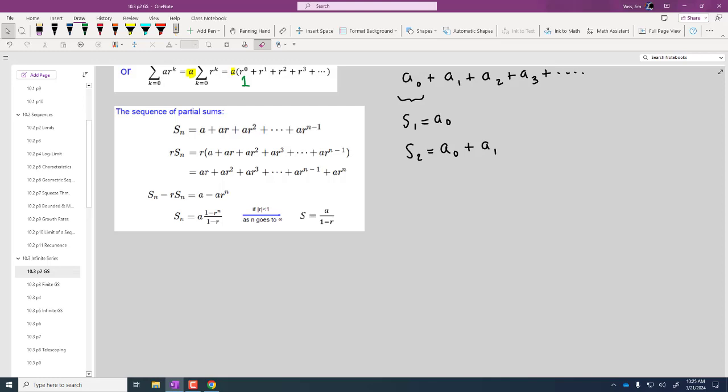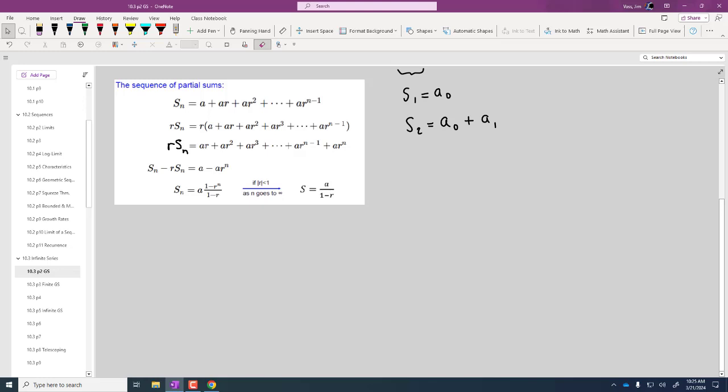Simple. Multiply by r. All right, we know how to multiply by r. So we're going to multiply both sides by r. So multiply that side by r. So this side is just r times S sub n. We multiplied by r. This side we multiply by r, so we distribute the r. Now we have all that.